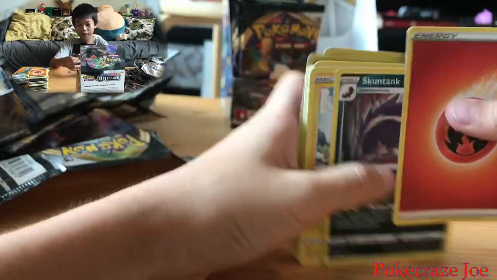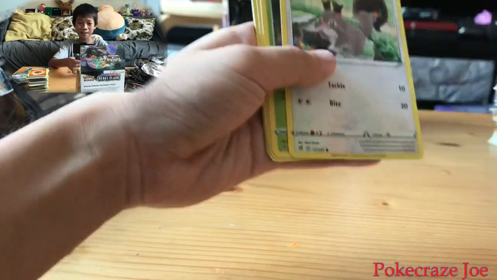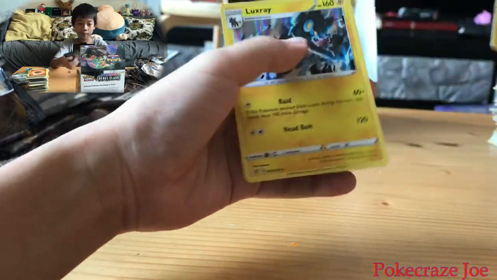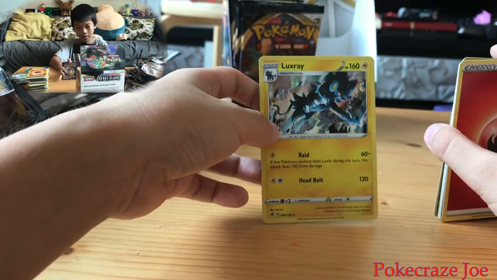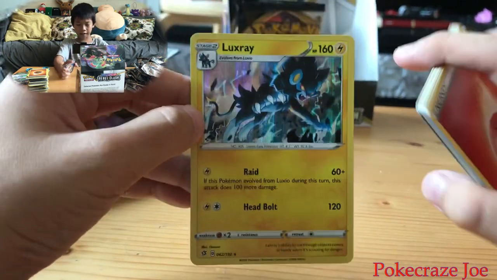Fire type energy, Stunk Tank, Morpeko, Capture Bucket, Barboach, Scovet, Applin, Tympole, Trubbish, Charizard, and a Luxray. Yeah, I've been waiting for him. I've got all the devolved forms and finally got this.